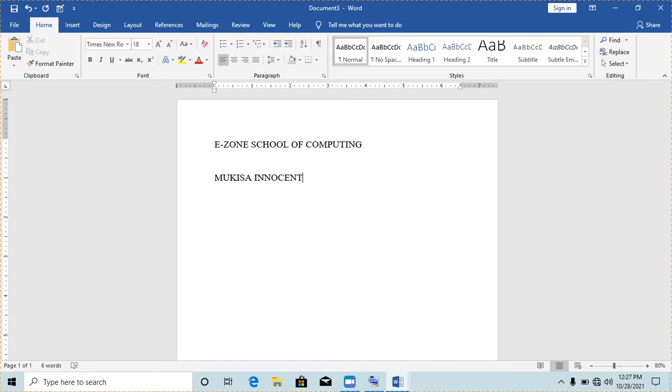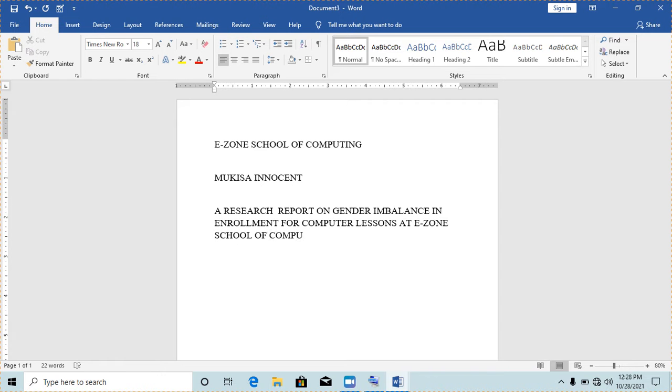I have a student here, student's name. I'll enter twice, and then a research report on gender imbalance in enrollment for computer lessons at Ezone School of Computing.